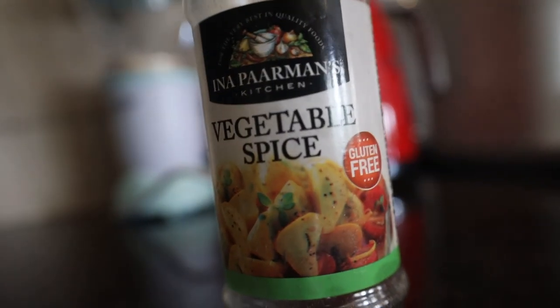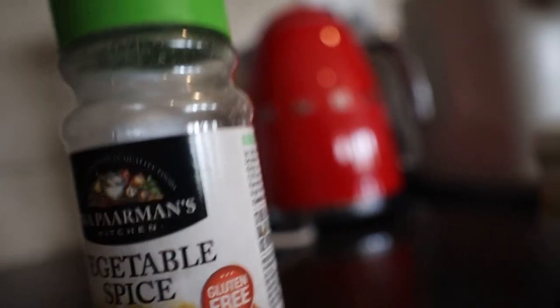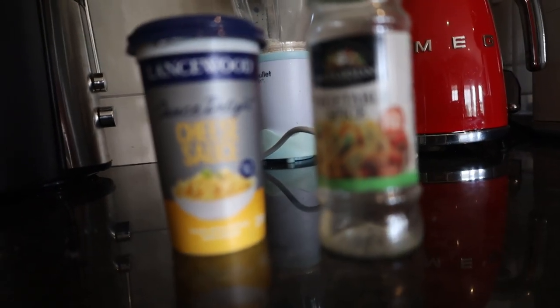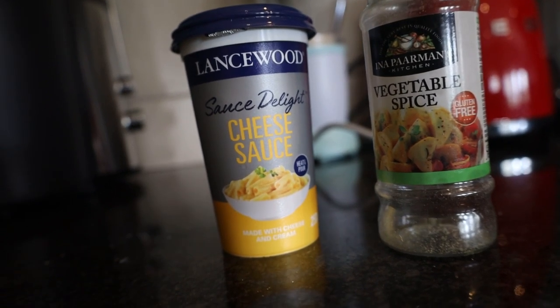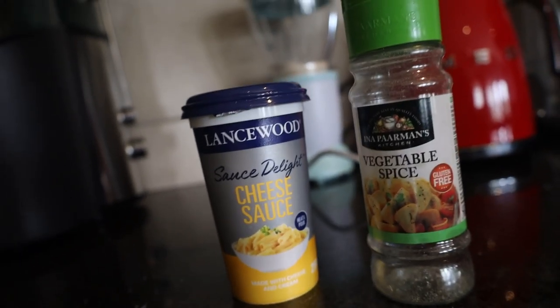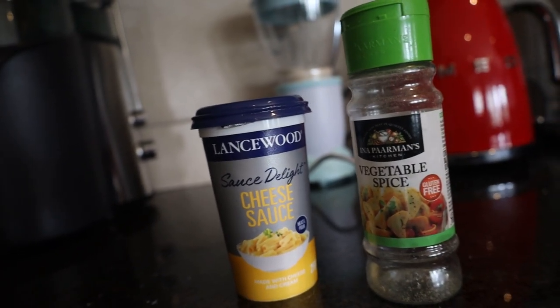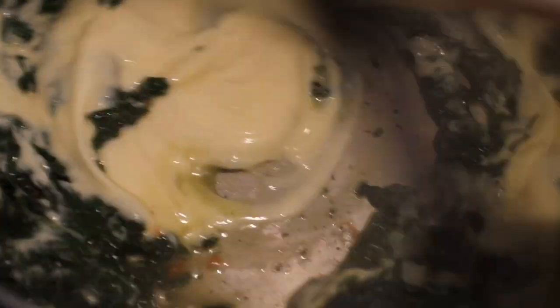So I use this vegetable spice to season up the spinach. And then this is what I'm gonna garnish it with. I just wanted it a bit cheesy today. So we usually use white sauce, but today we're gonna use this cheese sauce from Lancewood. That's it, nothing more. You can also add some aromat, man. I love aromat. It gives it a bit of a nice South African flavor, I guess. But yeah, let's finish up the spinach. I'll put in the entire tub. Okay, focus. Let's put in the entire tub of cheese sauce in there.